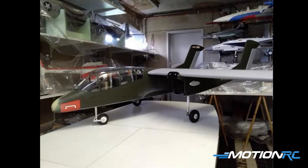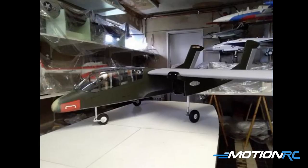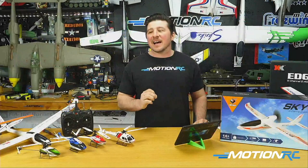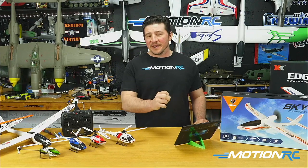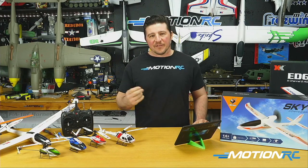And he also did something with, obviously, he's not using the struts that came with the OV-10, because he's got a really, really crazy nose gear on there. I don't know if that's more scale or not, but man, that looks pretty cool. So I hope he also posts some videos. The ProFly OV-10, that balsa kit, is really amazing, and it's such a solid flyer. You guys could check out the videos of me flying it, and if you're going to be going to Joe Nall, I'll definitely be bringing it there.